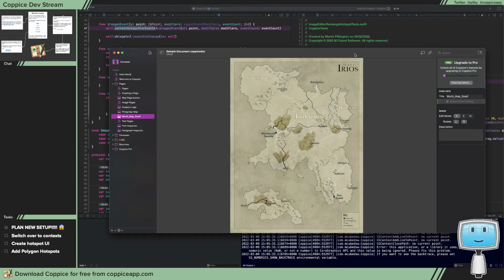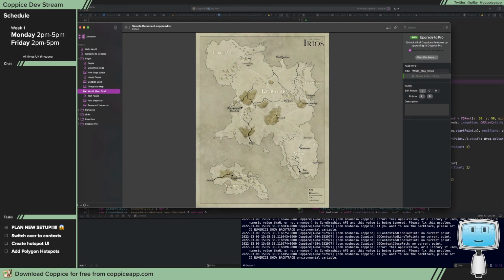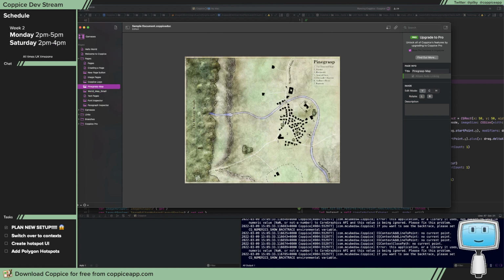So, what do we want to do on here? We want the view to be the same size as the image.